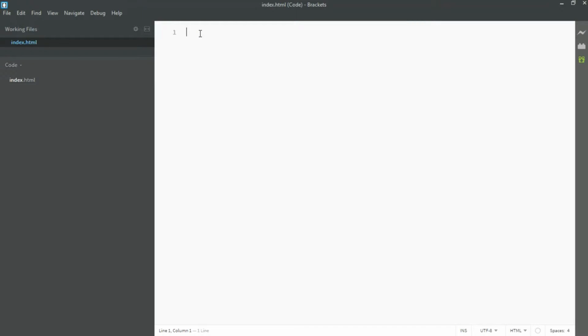So I'm just writing some HTML code. This is my HTML code. This is the head tag. Next is my body part.